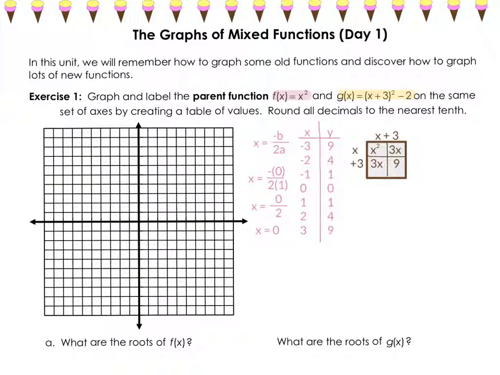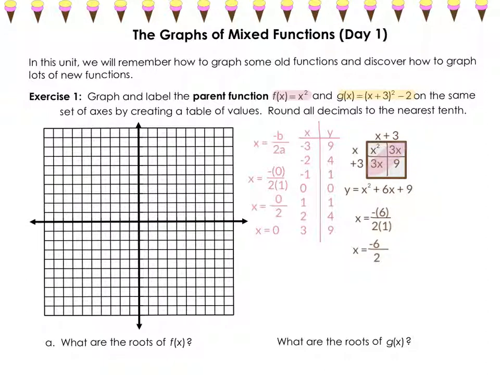When I write that out, (x plus 3) squared is x plus 3 times x plus 3. So, area model, and now I have these. I can see on the side that I have like terms, 3x and 3x, which will combine. So now from there I can see the a and b. So a is 1, b is 6, and I can fill it into my axis of symmetry formula. When I simplify that, it becomes negative 6 divided by 2, which gives me x equals negative 3. So my axis of symmetry is x equals negative 3.